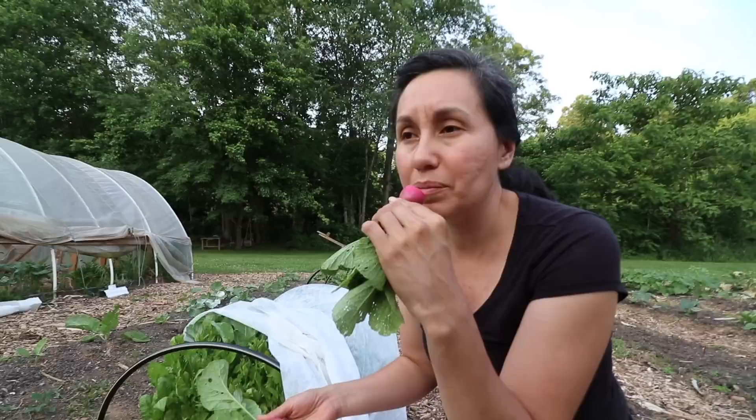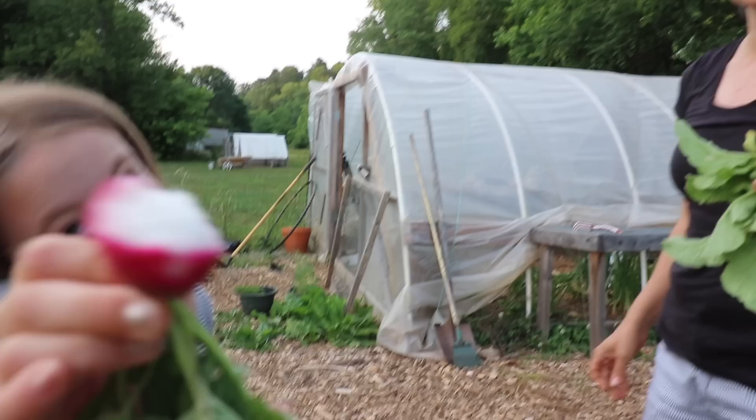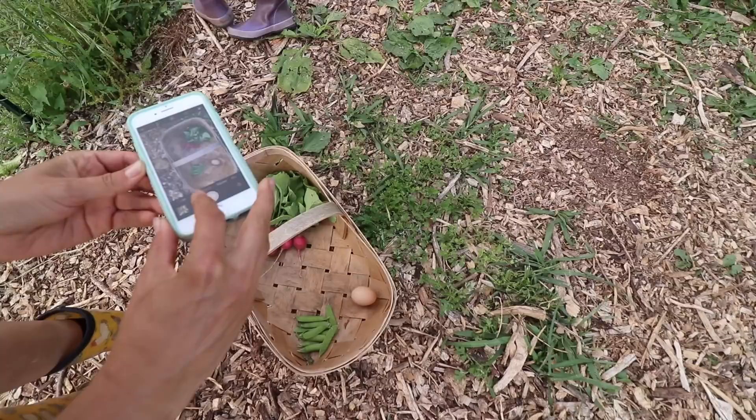I don't think all of these are ready to be picked. Try it — it's very earthy. Tastes like a radish. That is spicy — it's burning my mouth. It's not as spicy at first, but then the aftertaste is like horseradish. You know what radishes I really liked? Those Easter Eggers that we grew a long time ago — those were not spicy, they were just beautiful.